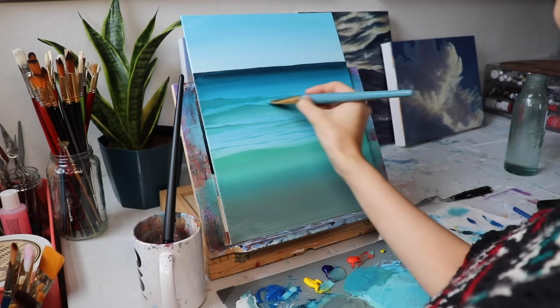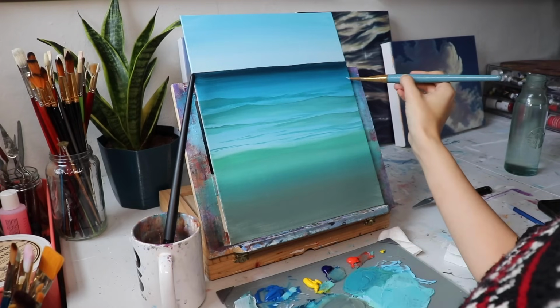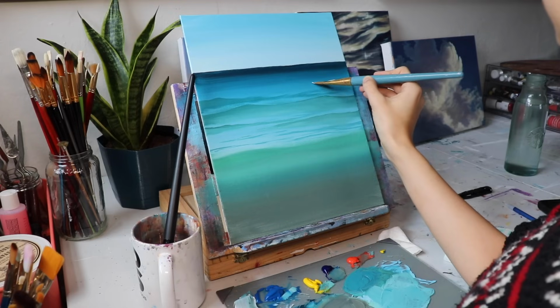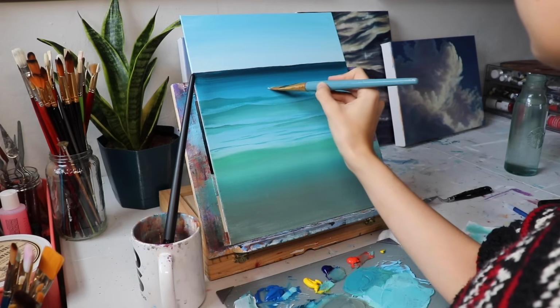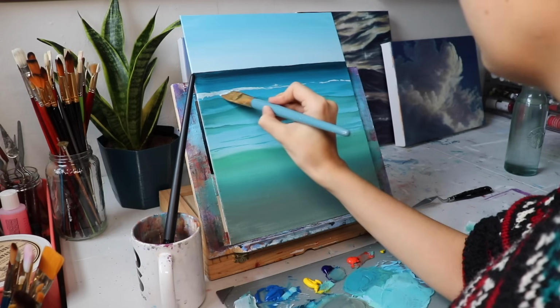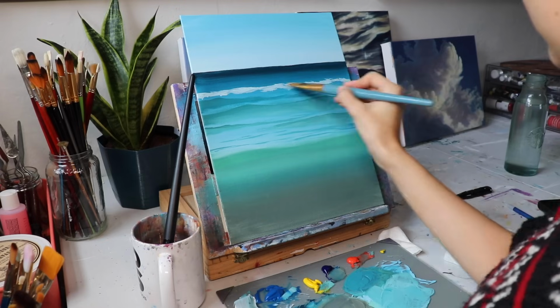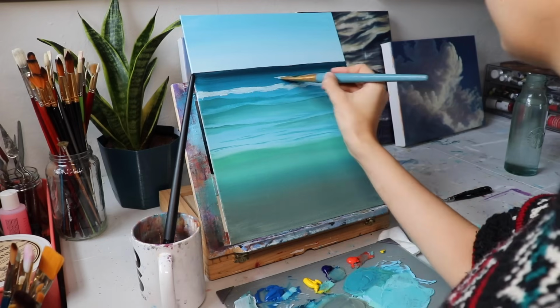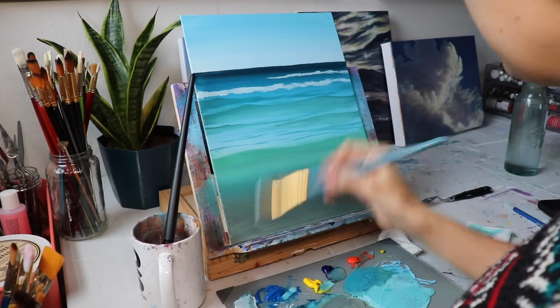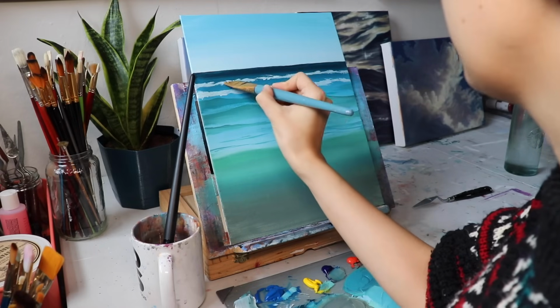And then I'm just taking white with a tiny bit of blue added, and I'm drawing in some spaces where there's crashed foam waves, and it kind of just looks like a choppy little line all the way across. I'm gonna do another one back there, all the way across too, and you can see me just giving it a little bit of texture like there's foam.